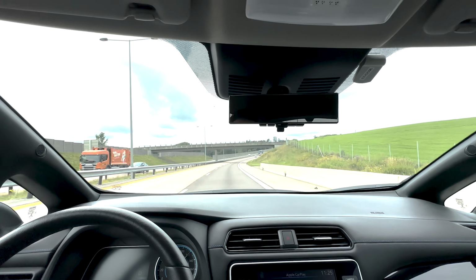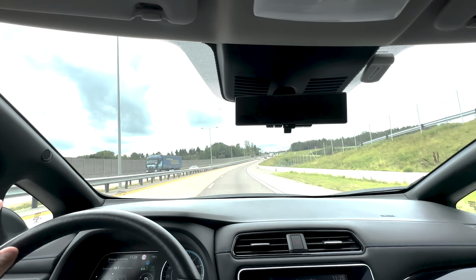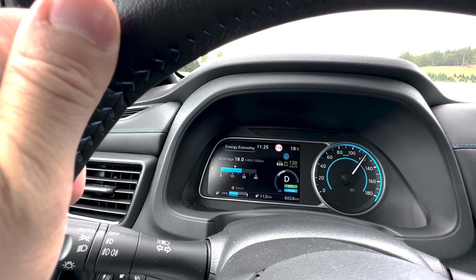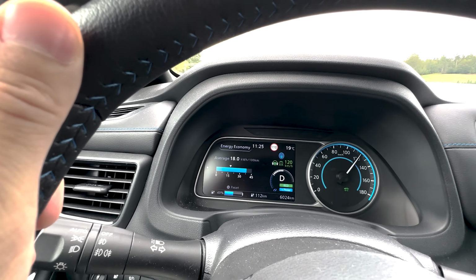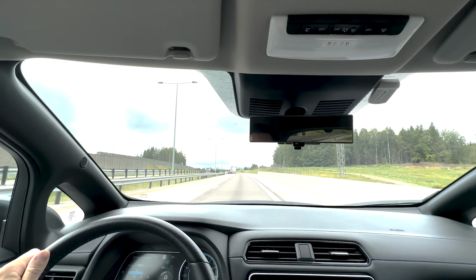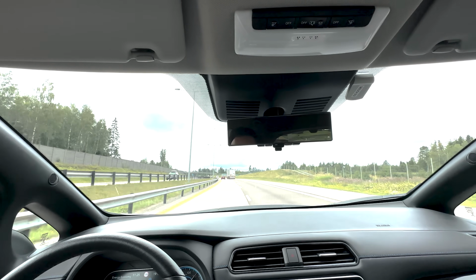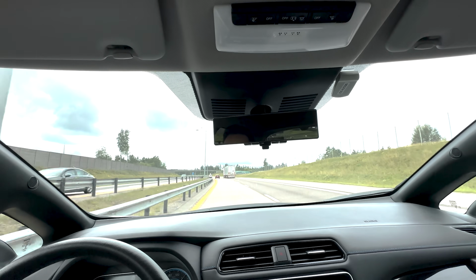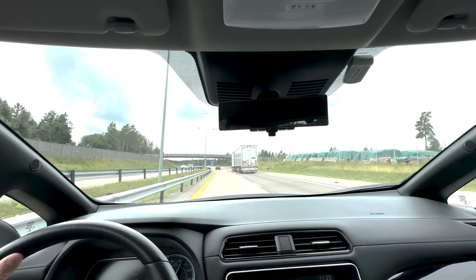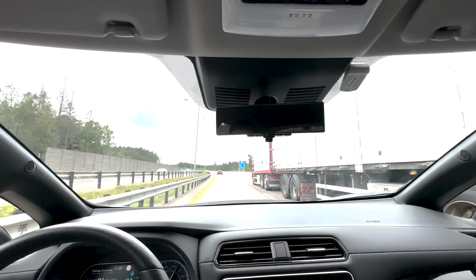We are now Oscar Mike, and we've been on the road for about 55 minutes, covered almost 100 kilometers, and we're currently down to 49% stated charge with an average consumption of 18.1 kilowatt hours per 100 kilometers. So at this rate, this speed, with this consumption, in these conditions, we're not going to be able to go even 200 kilometers on a charge, and that means we're going to have to stop and charge like 3 times for this trip.